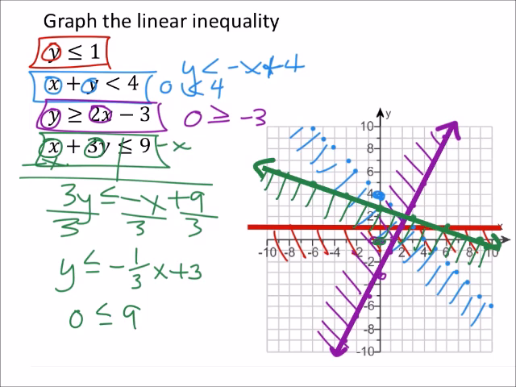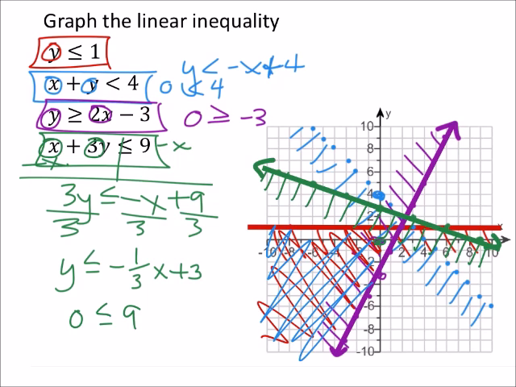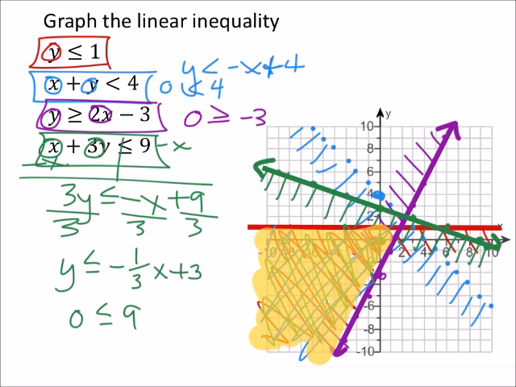All right, now we just need to find the area that all four of these intersect. We can see that the purple and the red intersect in this area. And the blue also would go into that area as well, and same with the green. It would also be intersecting in this area. So that's where we would shade for this. But it's only between that purple and that red line. That's the only place where all four of the lines' shaded areas would give us true statements. Any of those points would give us true statements for all four of the inequalities.